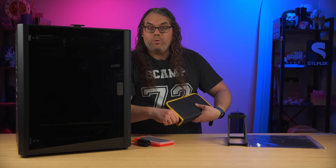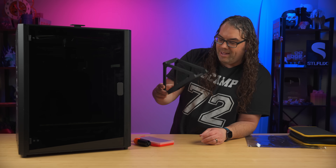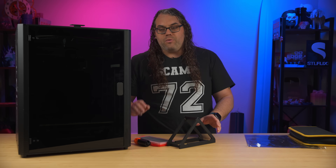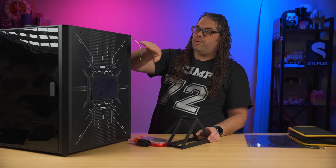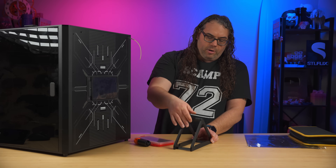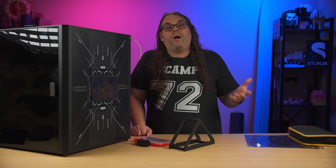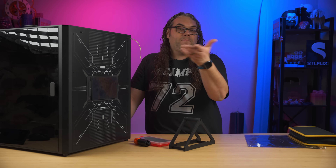It also came with a spool holder that you put together — and it is 3D printed. I have to be honest: this is not my favorite. They asked me for feedback and I want to give it to them — I don't like this spool holder. It's kind of rickety and doesn't hold together well. You do need a spool holder off the side because the filament path goes right into the side of the printer. It's just wobbly and falls apart. I'll probably end up printing a better one with bearings, or I'll just use my Polymaker dry box. But if you're listening, you can do better — I know you can.